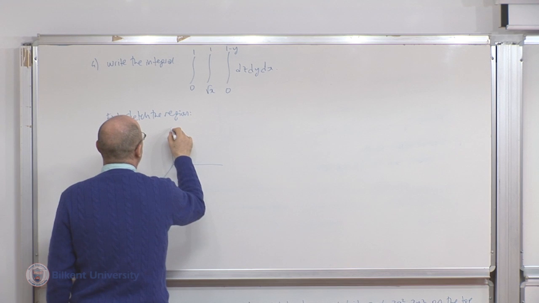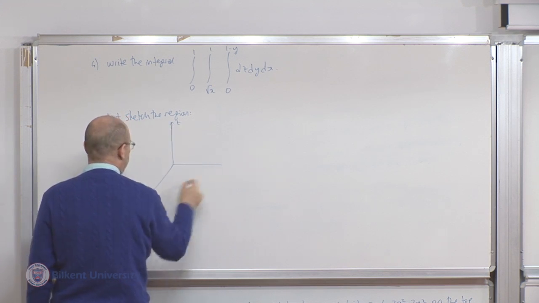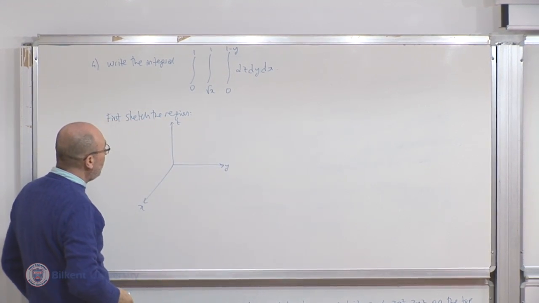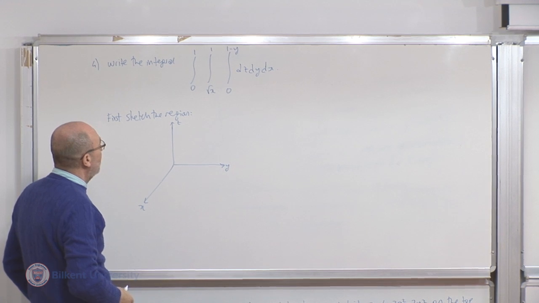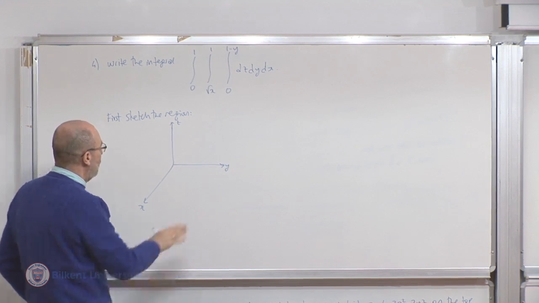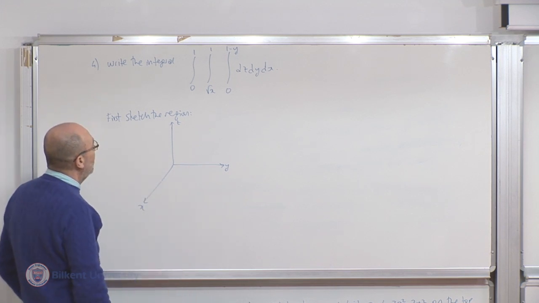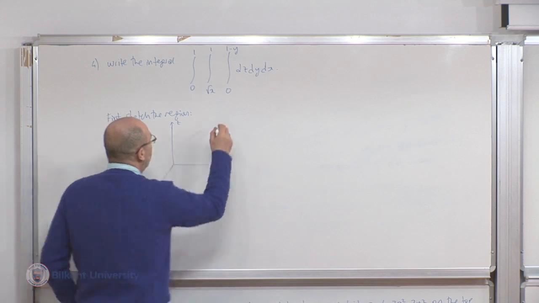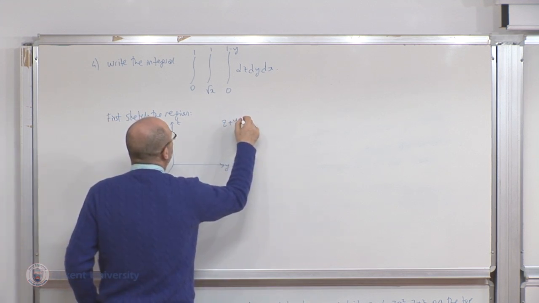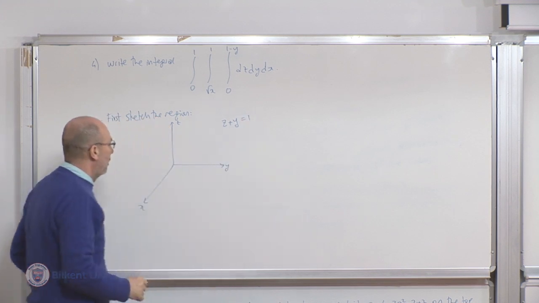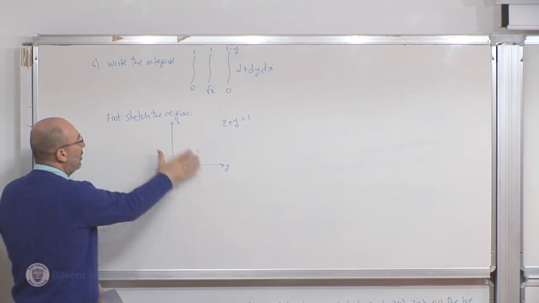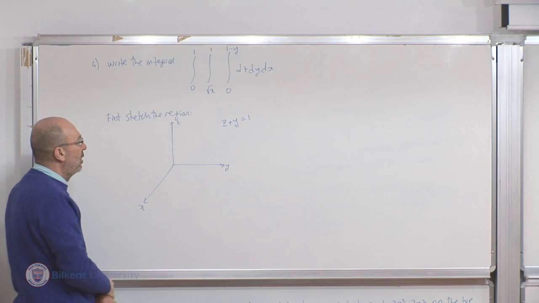Okay, let's see what the region is. Now, a typical arrow parallel to the z-axis enters the region when z is equal to 0, so this is the base, and it leaves the region when z equals 1 minus y. So we are talking about a plane, okay? z plus y equals 1 plane, okay? So we have this plane here. Not all of it is going to be used. The others will tell us what's happening.